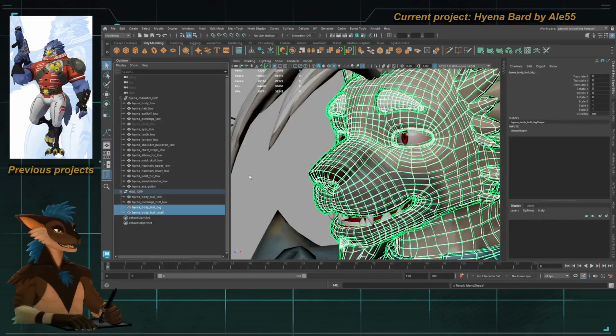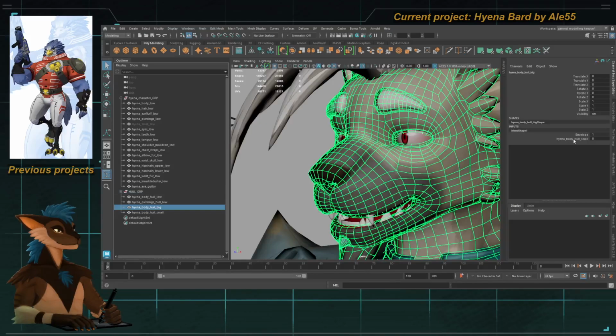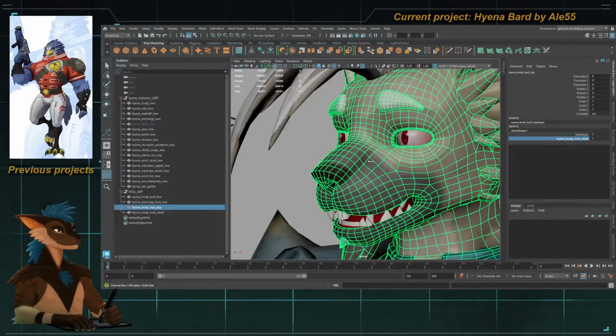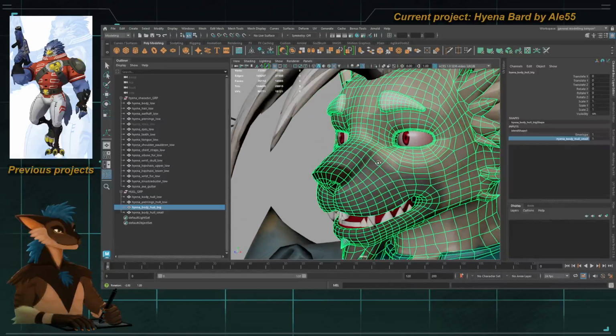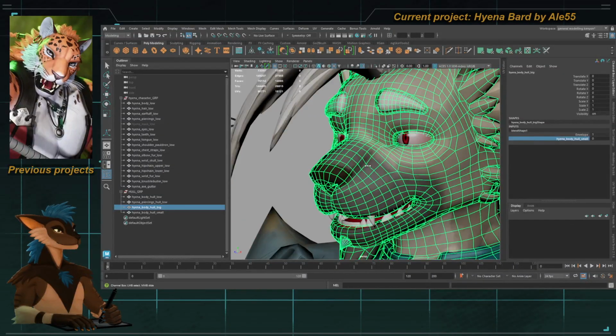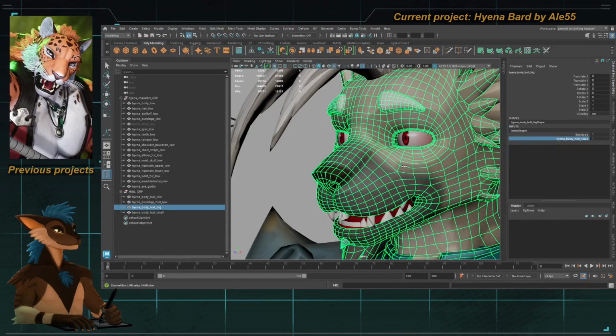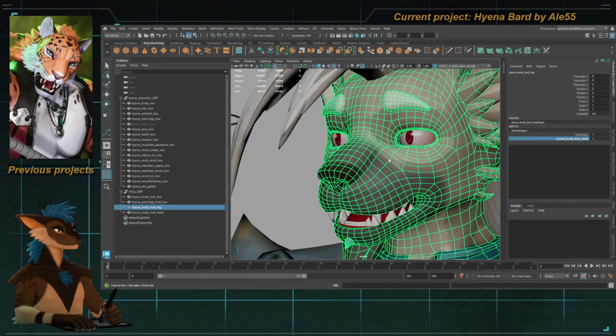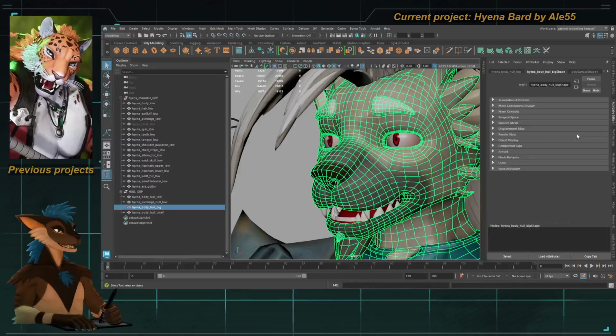Blend shape. This thing has a blend shape. Great. Now we go to attributes.